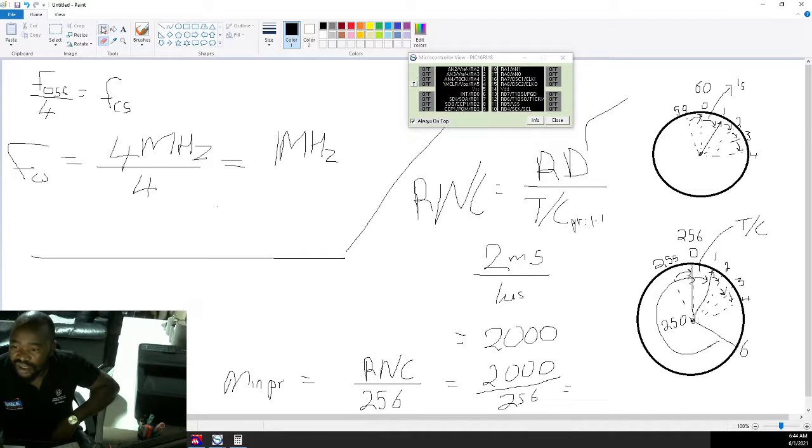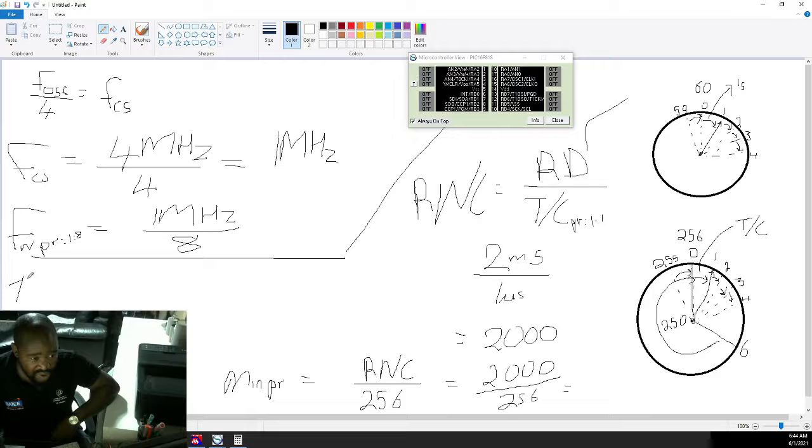So our new clock source, with a prescaler of 1:8, is just going to be the clock source divided by 8, which is 1 megahertz divided by 8, right? And from here we now get our time per count.